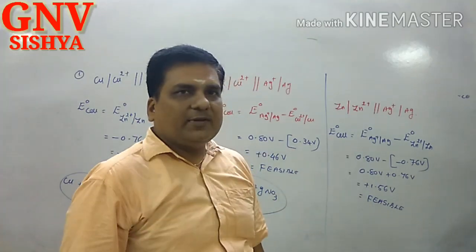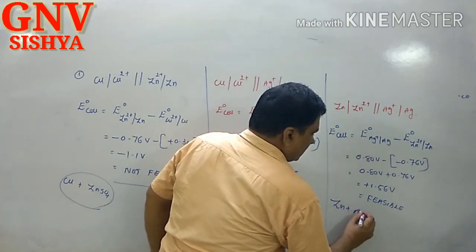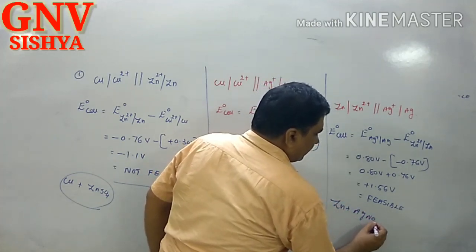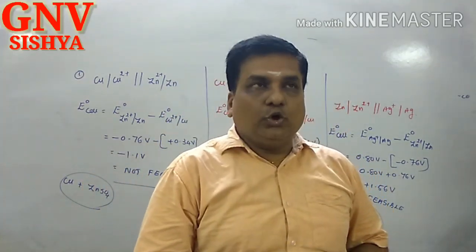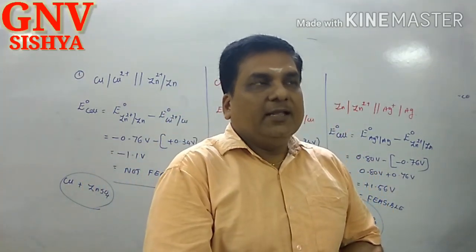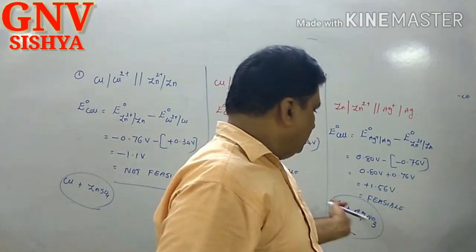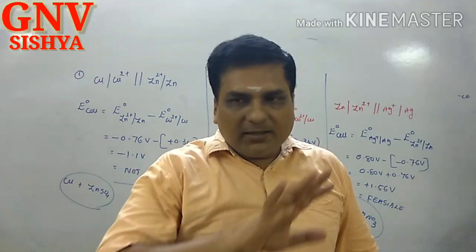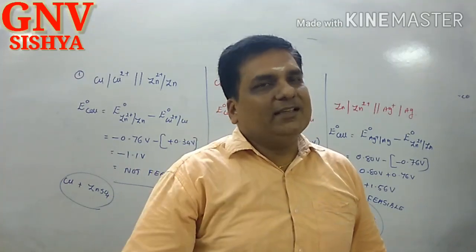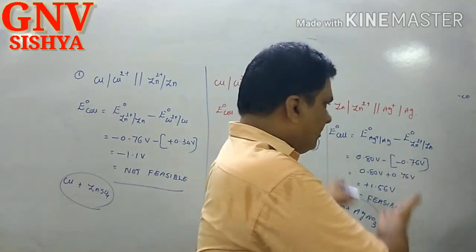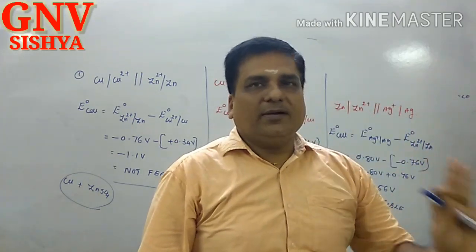Here, what type of questions will be asked, ma'am? Zinc, silver nitrate. It is not advisable to store silver nitrate solution in an alloy made up of zinc. It is not advisable to stir silver nitrate solution using what rod? Zinc rod. Because EMF is positive, the cell reaction will occur. So this is how you have to tell.